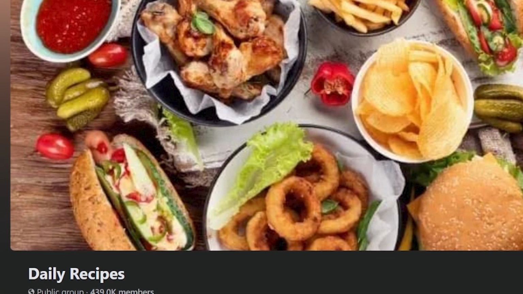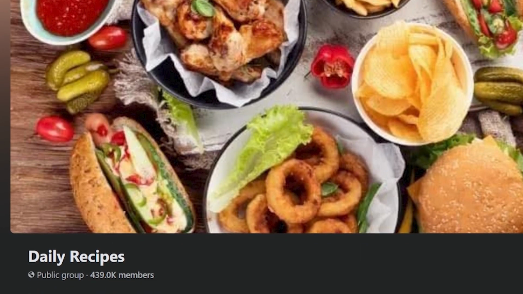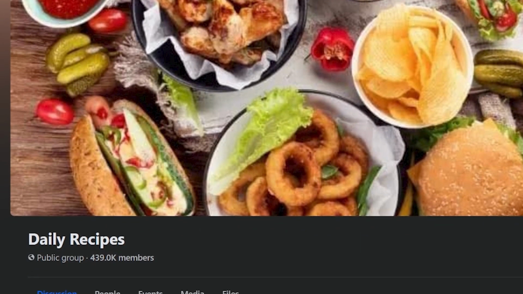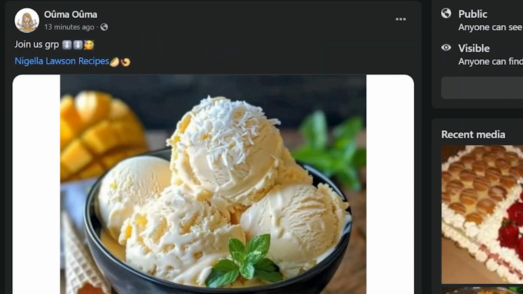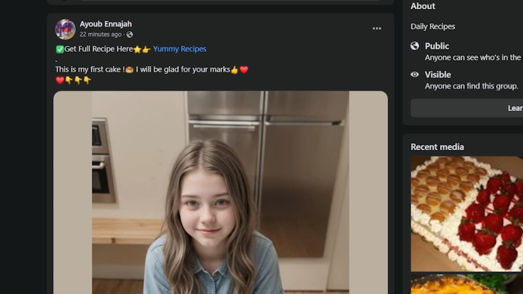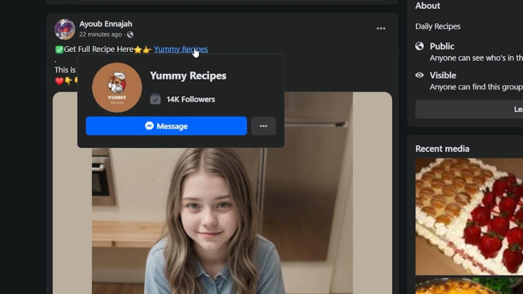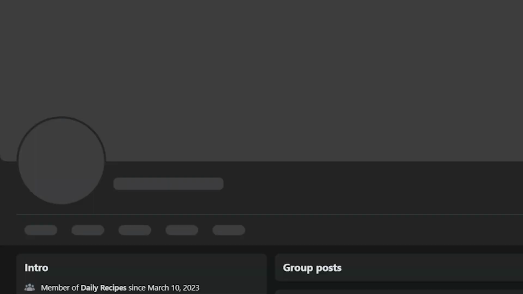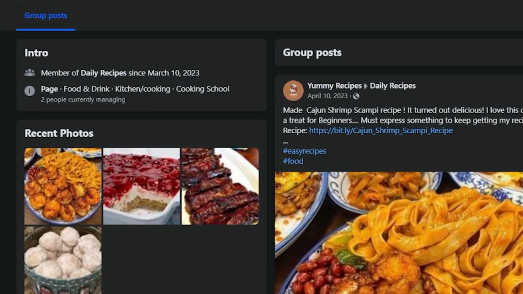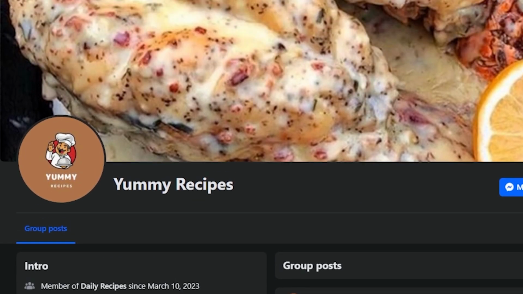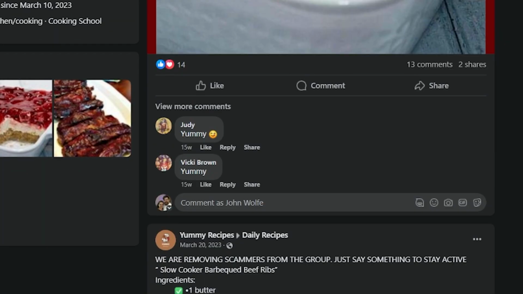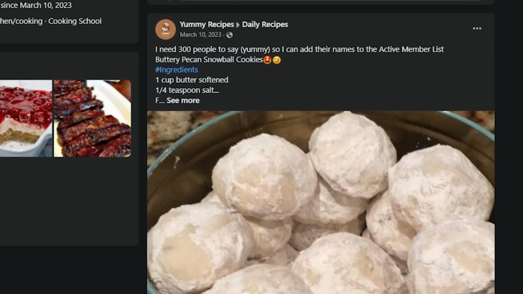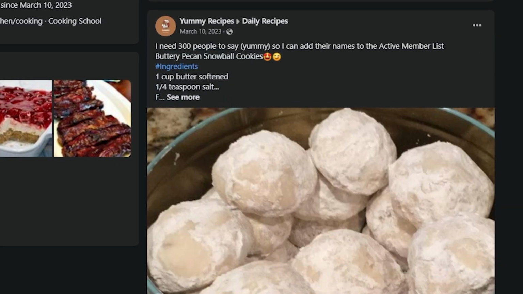Here's the group page for daily recipes, which has over 400,000 members, almost 500,000. And every single post here is an AI image that the poster links to another smaller recipe group. So if you go to this other recipe group that they link to, and they're all like this, by the way, there's hundreds of them, the subgroups, which will have thousands of members in them too, by the way. They'll have an AI user promising to send recipes to people who comment, and they'll just spam these all day.